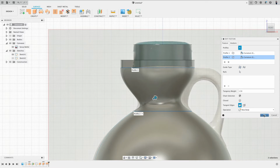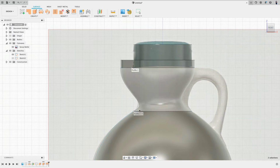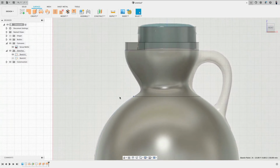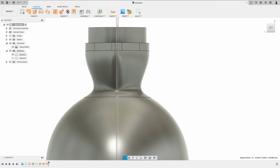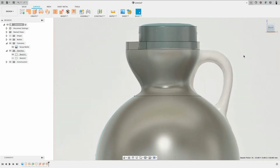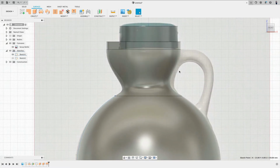Yeah, how does this now work? Interesting. Now you see that it's actually not really matching up there. Okay, so maybe a little bit back to here. There we are. Since we are working on just a reference photo and not a scan, we can't really take any cross sections.